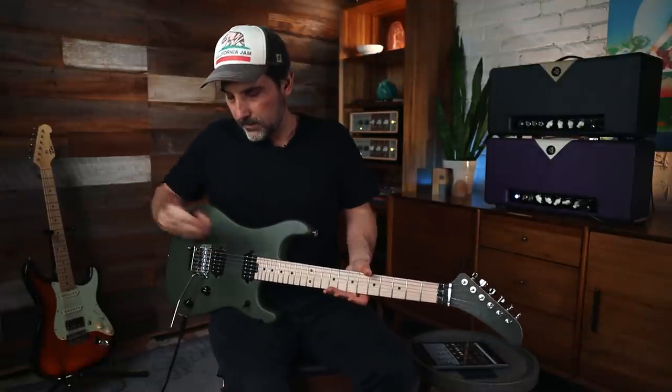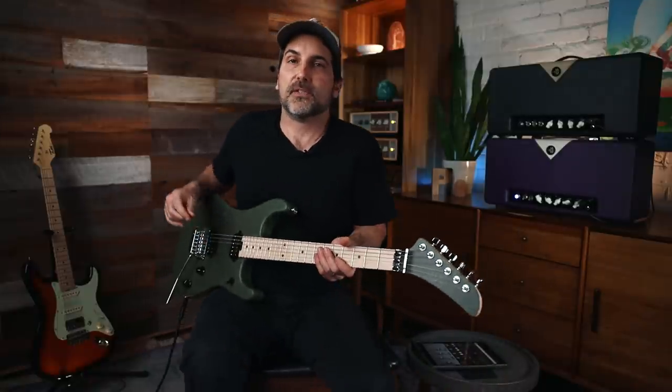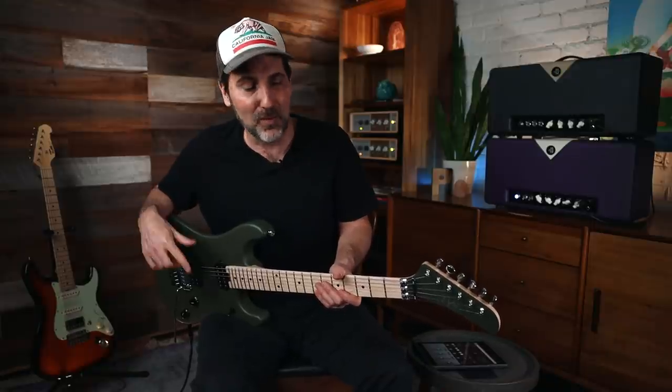Other than that, this guitar is stock, nothing special about it. Well, I mean, it's special. It's freaking awesome. For the money, these things are freaking killer. If you can afford one of these and love metal, totally recommend it.